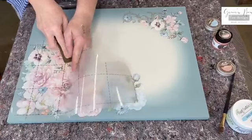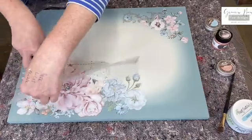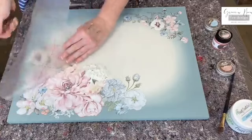Oops, kicked something. Oh, so beautiful. I say it like I'm surprised. I mean, I know these are pretty. All of the transfers are pretty. But I kind of never get bored of the reveal.